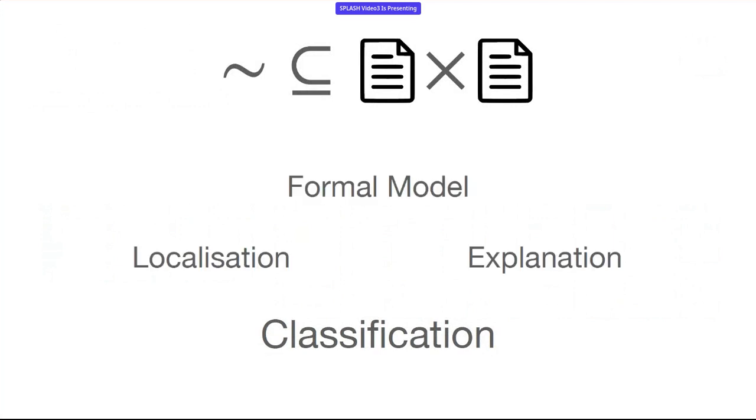Okay, so this was the introduction. What we want to do is classification on faulty traces. In order to do so, we are not going to be able to handle a 300 pages natural language document. We need a formal model. And then we need to find our error, which is localization. And at the end, we want to reduce the size of our faults so that we can better compare them.